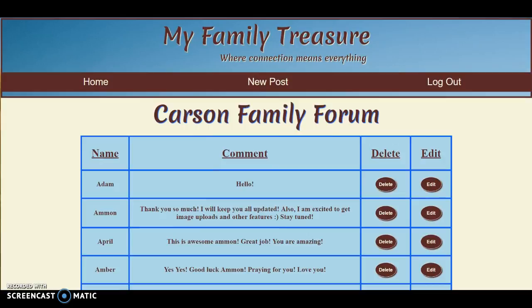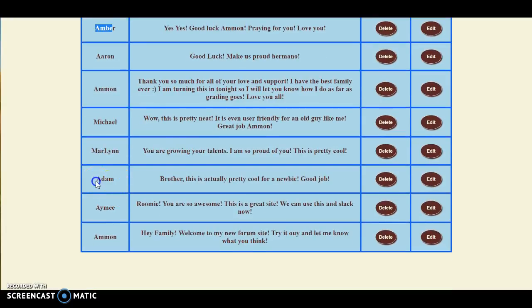So my project proposal was simply to have a forum, and at the time, there were only going to be two types of users, a user and an administrator, and not necessarily anyone specific. Well, I've made it possible to have specific users like Adam, Ammon, April, Amber, and some of these users have administrative privileges and some of them do not. So I've been able to enhance that a little bit. My site has one controller for data processing between all views and models. My site has two models, one for the database connection and one to handle the CRUD processes.